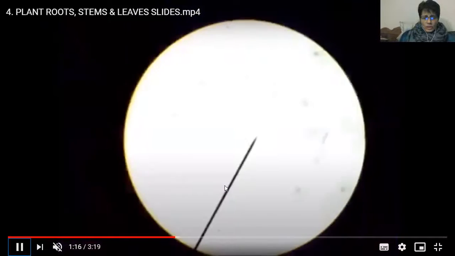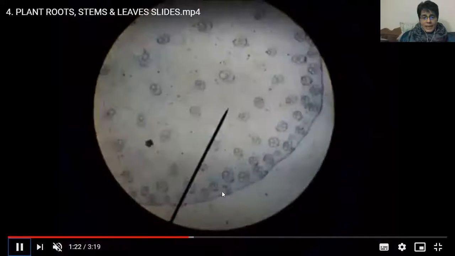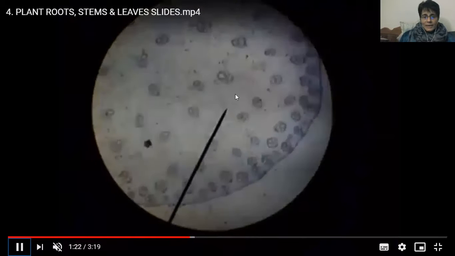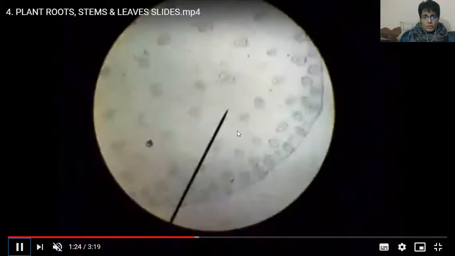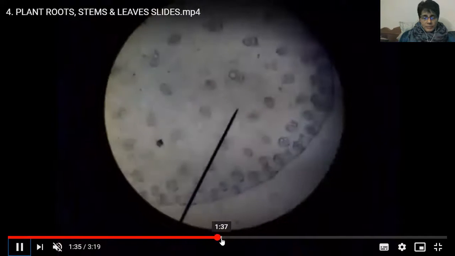Right, so it's really hard to hold the camera or the phone steady while you're looking down the microscope trying to take a picture. There's that monocot stem, which we don't learn about, but remember the veins are now all over the stem, more on the outside, and they look like little clown's faces, all the parenchyma in between. Okay, there's epidermis on the edge. All right. Just wait till he moves on.